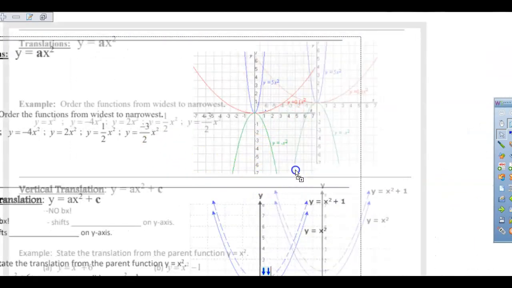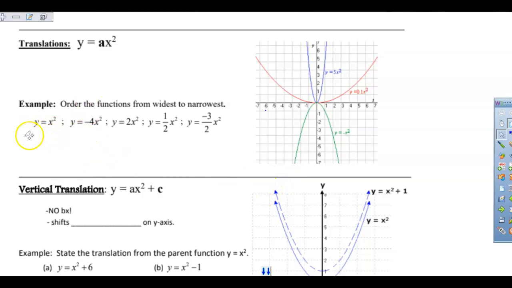So we have 3 functions. We have the parent, which is x squared. And so when you're looking at these, well, this is the opposite. This is the negative x squared. This one here, see if it's decimal. See how it's decimal? It's very, very wide. This is a parent one because it's the negative x squared, so it's the parent.